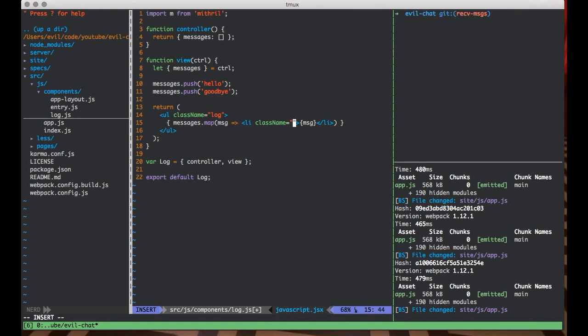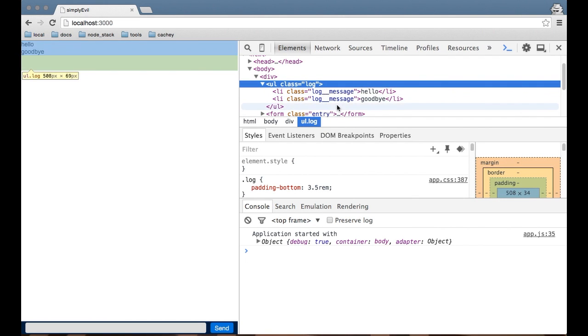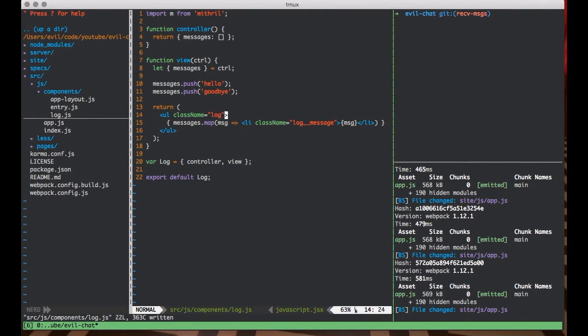And we'll go with the BEM extension, or the BEM, like we're doing for the rest of it. And we'll do log, and we'll do item. Now we'll do message. Make it very specific. Okay, so now that should refresh, and we have our li class log message, log message. So that looks really, really good.